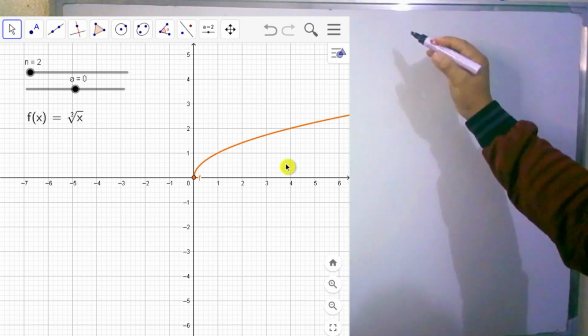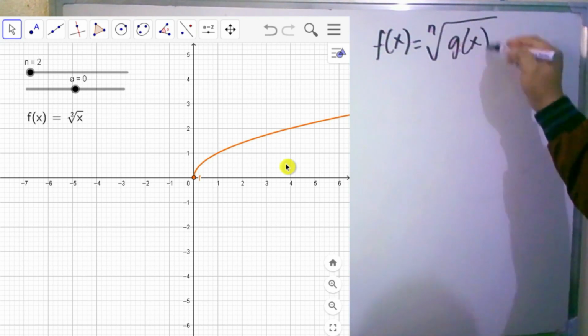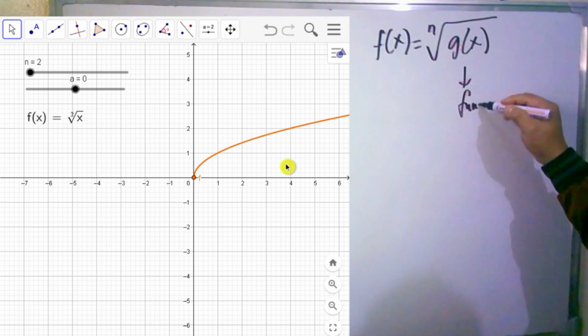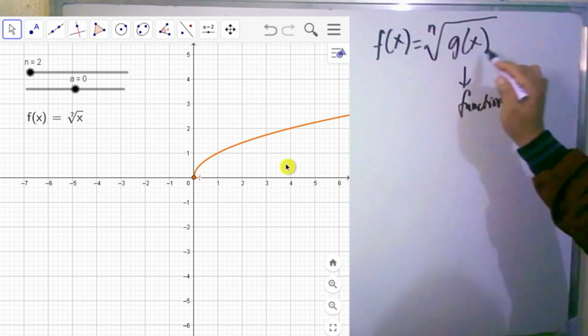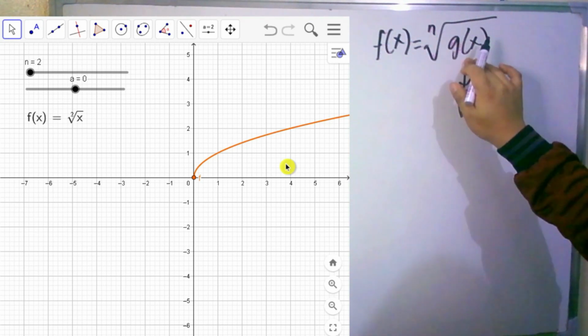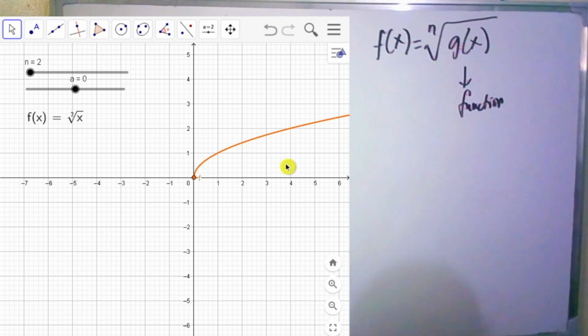The general form of a radical function is anything that looks like this. So g of x is any function na nasa loob lang siya ng radical sign. This is called the radical sign. Whatever g of x is, it's called the radicand. And then the number here is called the index, represented by n. That is just our radical function. You can see in our GeoGebra the simplest radical function that we can generate. So the function g of x here is just x, a very simple polynomial. It's a monomial.